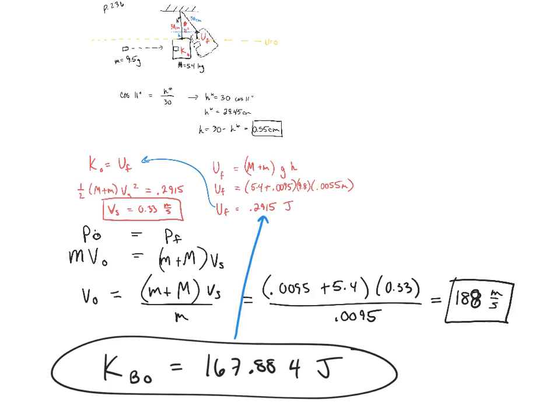And clearly this is inelastic, based on the energy of the bullet initially being much greater than the energy in the block at the end, or the energy in the block at the bottom. These energies are the same. Remember, we set the potential energy at the end equal to the kinetic energy of the block and the bullet at the bottom, which is far less than the kinetic energy of the bullet to start. Okay? So the energy loss here would come from the work done by the embedding of the bullet.